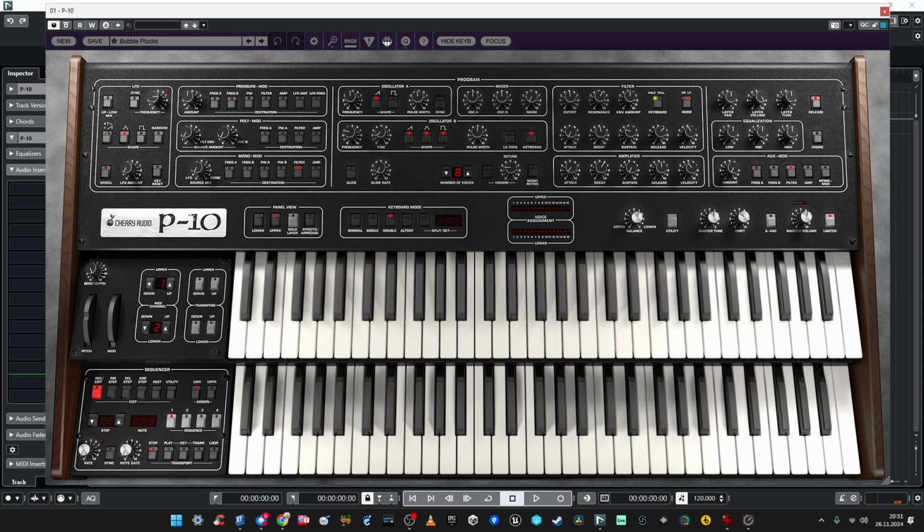And now, layers work the way that normal means that the first synth layer is going to be assigned to the upper keyboard. And the second synth layer, lower layer, is going to be assigned to the lower layer. Right? Then single means that only one selected layer is active on both keyboards. Double means that they are all stacked on both keyboards.